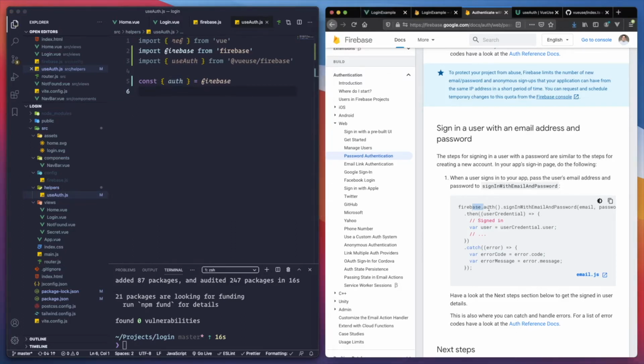We're just going to use this section from here. We're going to send the email and the password. So for reference, we need to have some kind of configuration here probably.